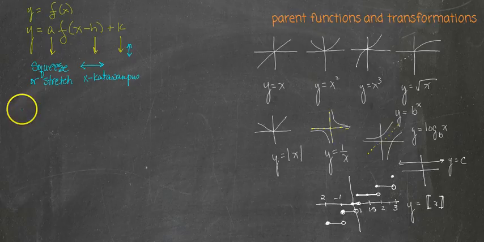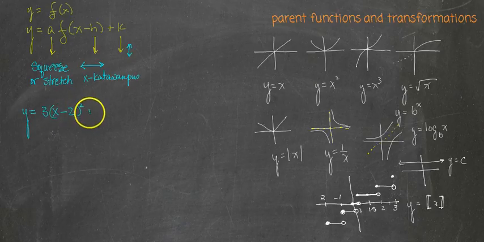So if I have a function y equals 3(x minus 2) squared plus 8. What I have here is the squared function, so my f of x is x squared. And then my translation function looks like this: I've got 3, negative 2, and 8. So what does that tell me to do to the parent?